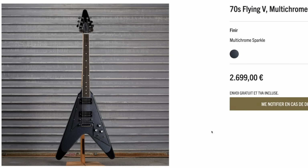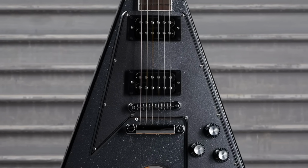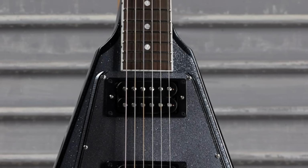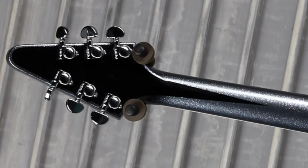Multi-chrome Sparkle 70s V. I mean, look, you've got the Grace Potter signature Flying V style outline on the pickguard. You might not have noticed this at first. The tips are actually a darker color than the sparkle everywhere else. Looks like maybe even just the edges of the guitar are trying to mimic what they did with the pickguard there. And if you go to the back, sure enough, same thing here, also up there. And then up here you get a giant black void of a stinger.